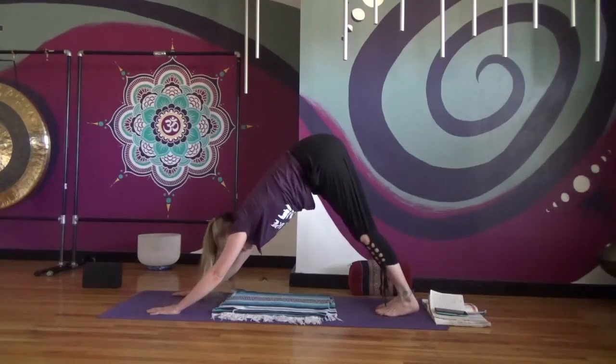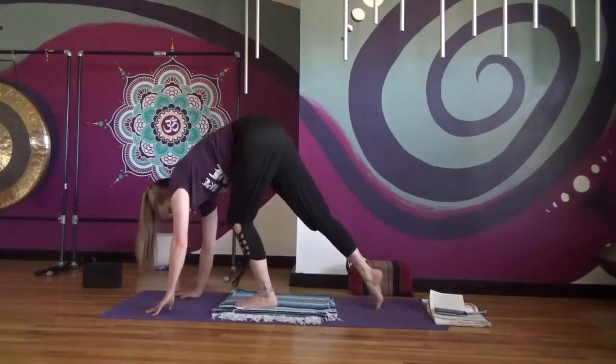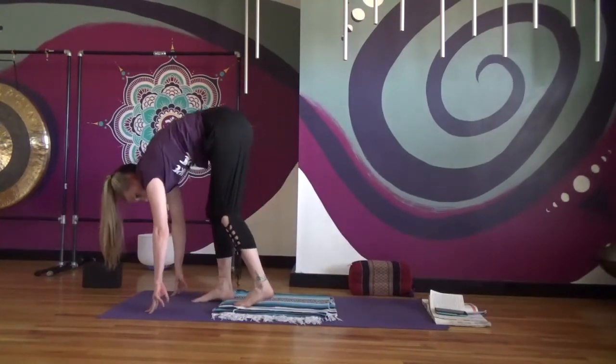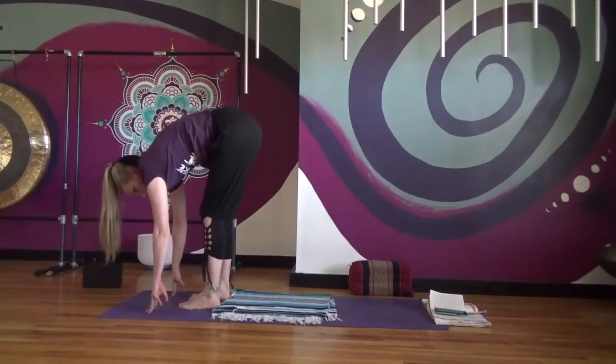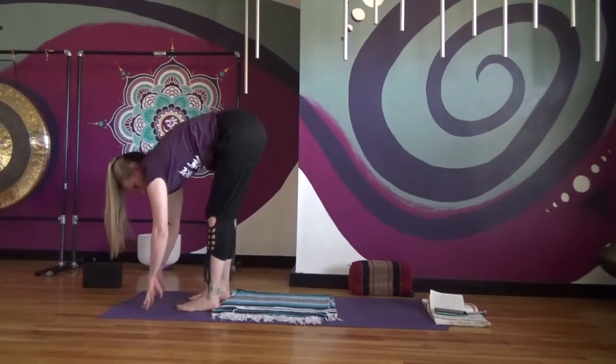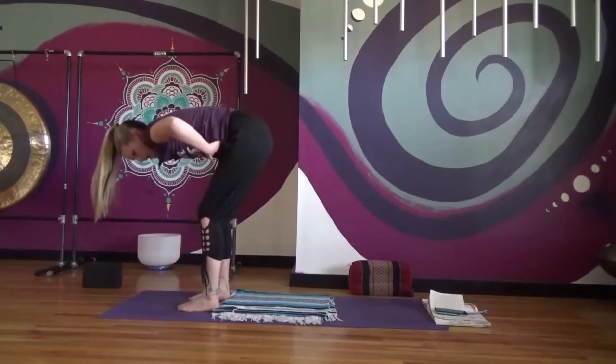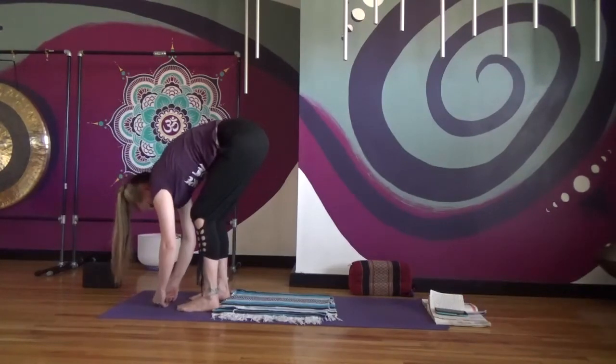Look from your toes to your hands and start to walk forward. Some will need to walk their hands back to meet their feet. Nice, we're here in a forward fold. Remember, the feet should be separated and the knees can be slightly bent. I think about belly on the thighs.